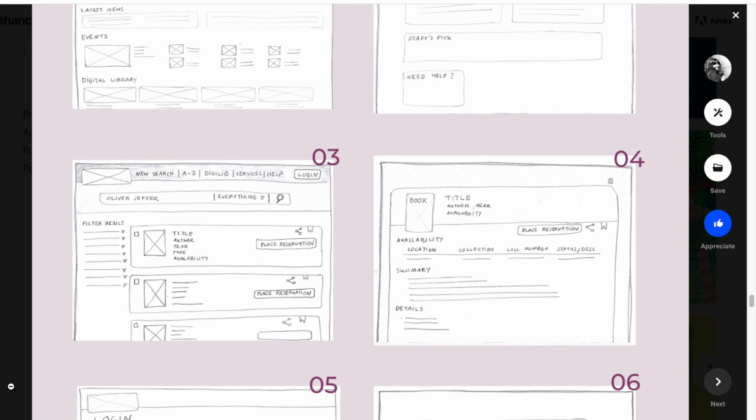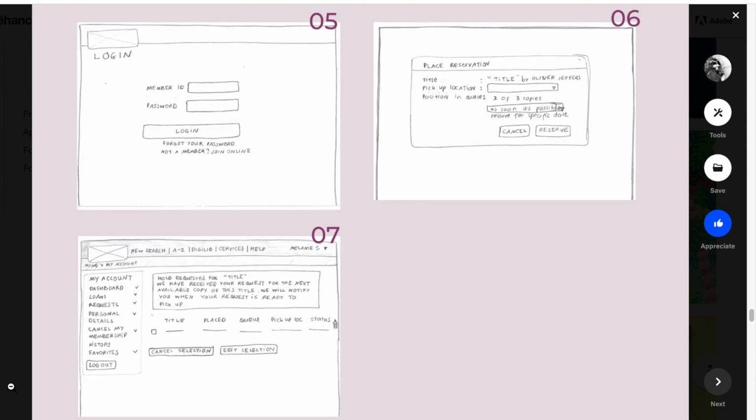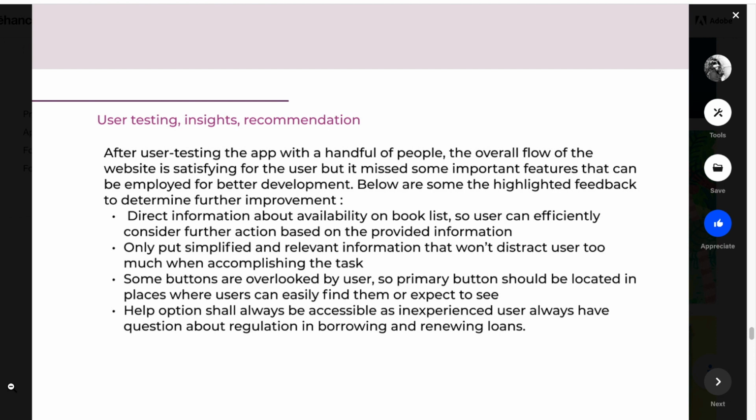Then I made the paper prototype for the homepage and the pages for reserving books. Having the paper prototype, I proceeded with the user testing. After testing with a handful of people, I discovered a few things that can be improved from the prototype. They include direct information about book availability, the placement of some buttons that were overlooked by users, and the help option that should always be accessible.